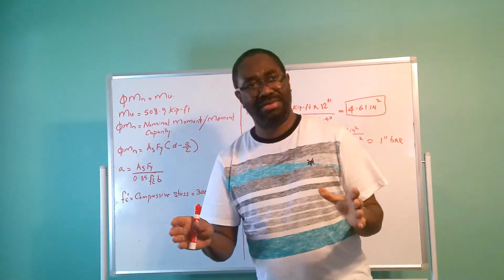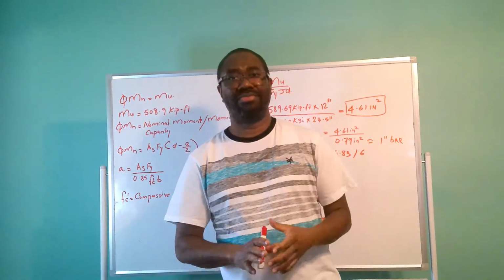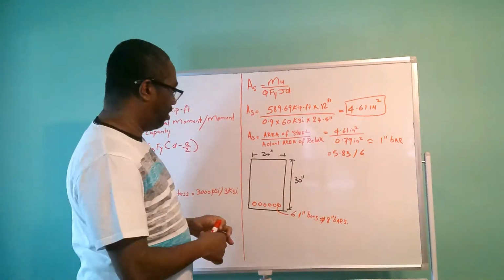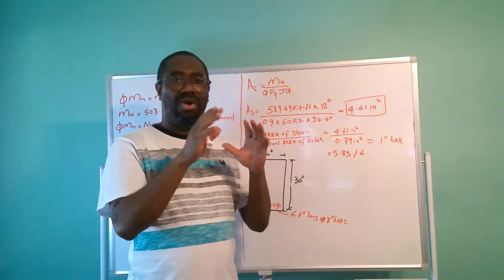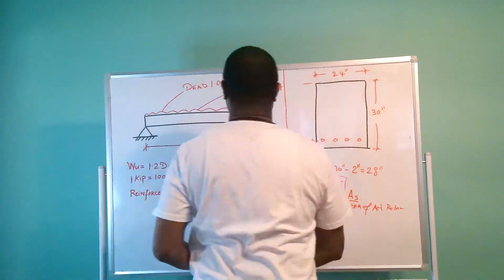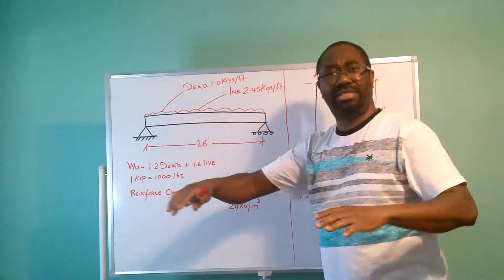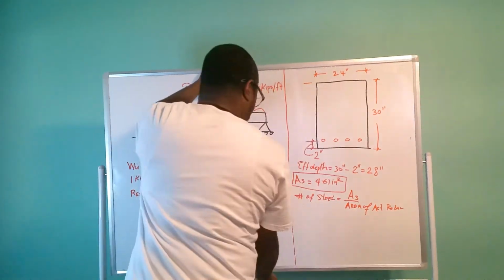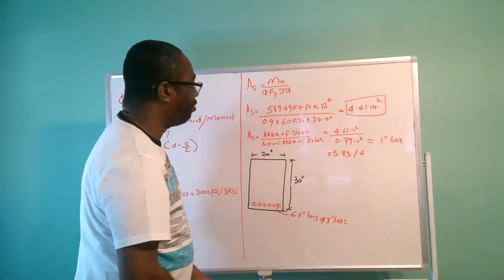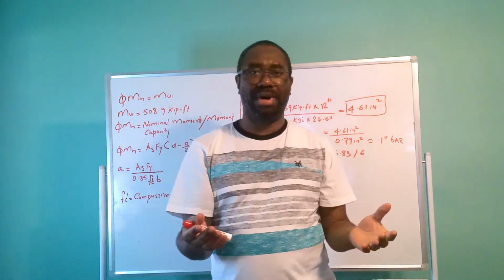So in my last video, I showed you how to calculate the reinforcement for a beam. We calculated that to withstand the load of 1 kip per foot dead load and 2.45 kips per foot live load plus the beam's self weight, the beam is going to need 6 number 8 bars or 6 1-inch bars.